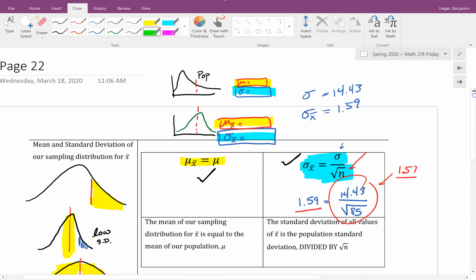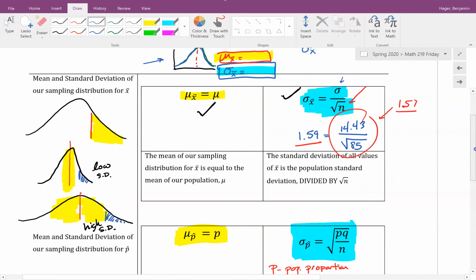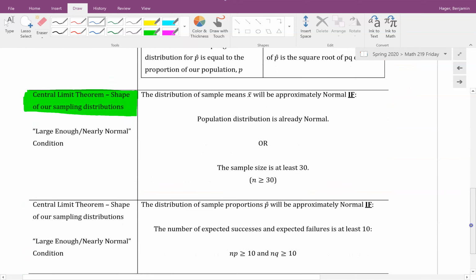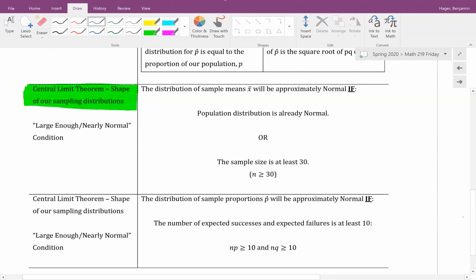In fact, it's not even necessary to know that the original population is right skewed. What we're going to see is that as long as I sample properly, it doesn't matter what this starts out as, whether it's skewed or any funky weird shape. If you sample sufficiently, the distribution of sample means or sample proportions or whatever is going to look normal. And so you will always be able to analyze this even if you have no idea what the population looked like. It's a very powerful theorem because it's hard to know what the distribution of a population looks like, but it's easy, or it can be done, to take samples.